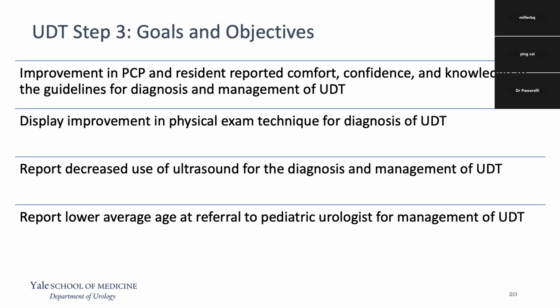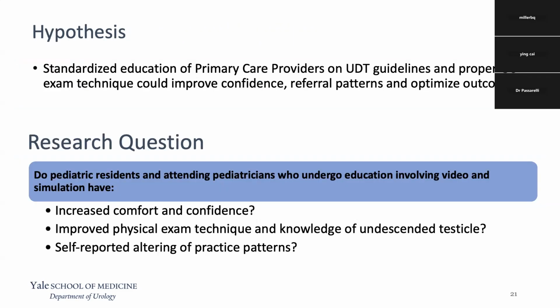So these were our overall goals when thinking about how to design the curriculum. And as I'll show in a few slides, what was really nice is the goals and objectives that we set out beforehand really correlated with what the needs were from the learners on the baseline survey that we performed. So our hypothesis was that if we could perform a much more standardized education of primary care providers on undescended testicles and the proper physical exam technique, it would improve their confidence, it would improve referral patterns that we see, and optimize outcomes for our patients.